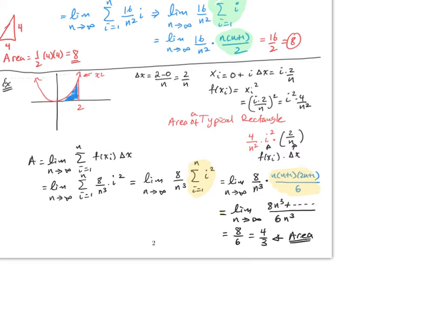You will see in the next slides that you can find this in an easier way, but you still need to know how to do this. Just like at the beginning in chapter 3, you have to find the derivatives the long way, and then there was an easy way. So this is the long way. Now I'm going to show you the easy way, but you need to know both of them.